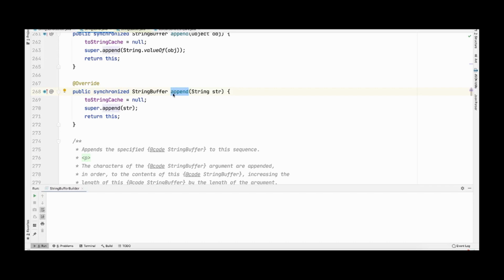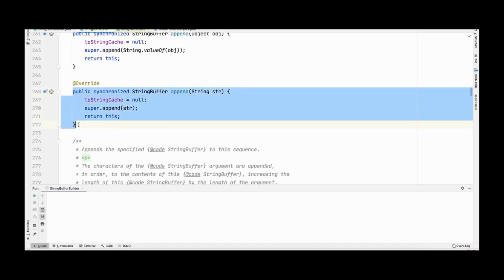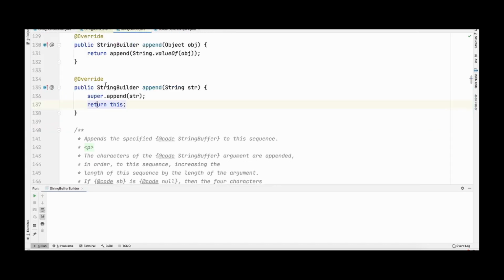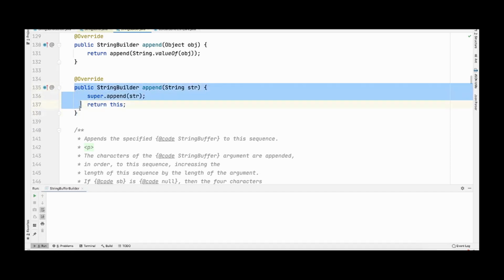Only one thread will be able to access this method at a time. But in the case of StringBuilder, there is no synchronized, so more than one thread will be able to access this method at the same time. This can lead to discrepancies or an output that is different from what you expected. So you should not use StringBuilder in case of multi-threaded execution.